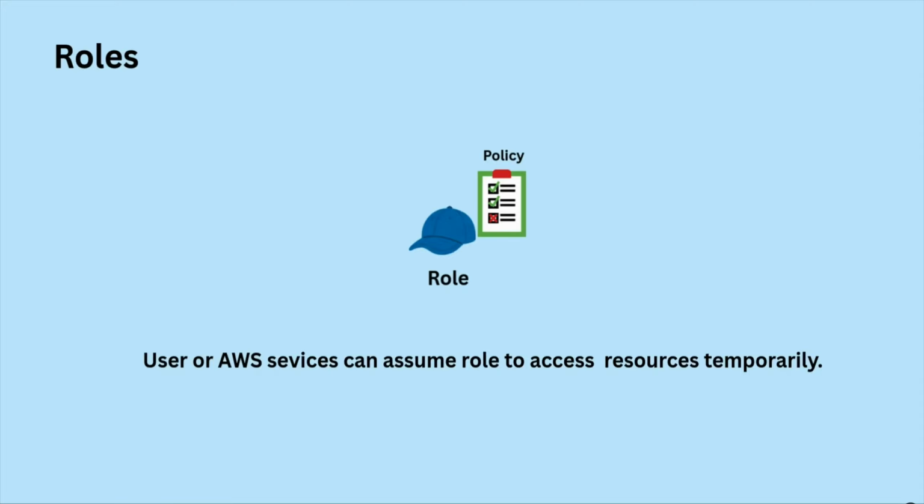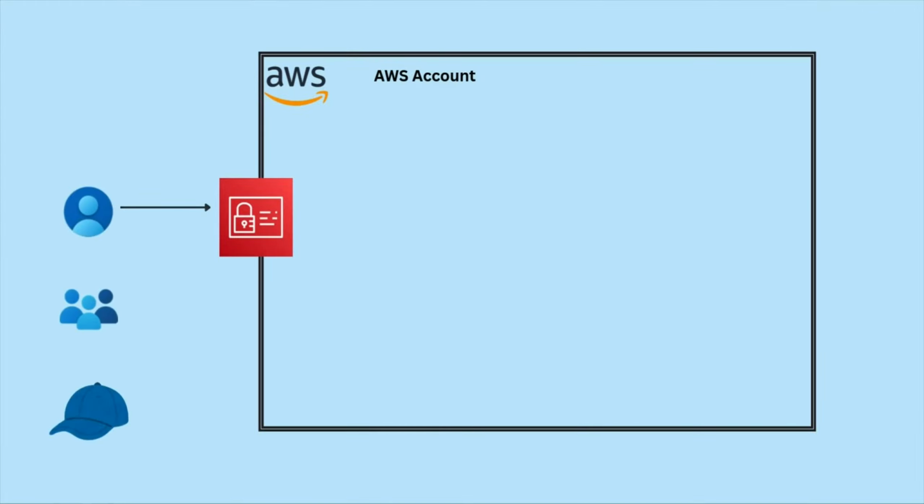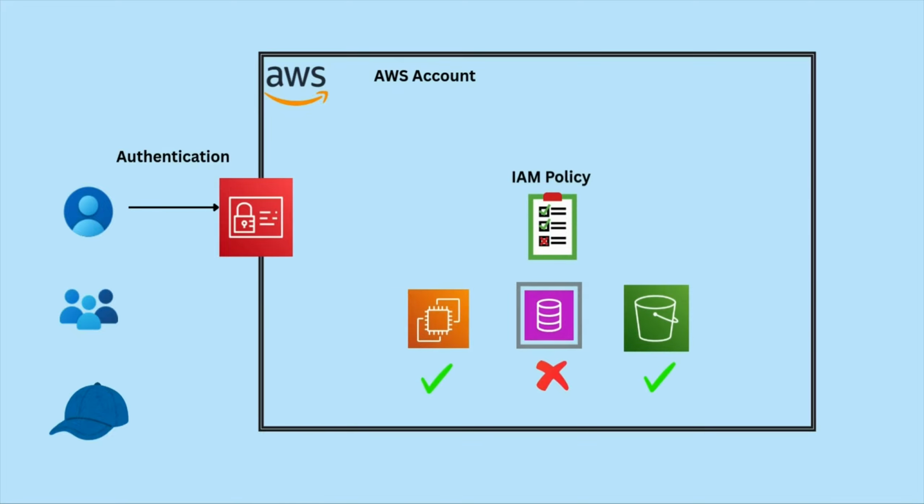You can consider it like a visitor badge. When we visit a company where we don't work, the security folks give us a visitor badge, and that visitor badge we can use to access certain areas in the company premises. And once we are done with our work, we have to give it back to security before leaving. The same rule applies to IAM roles. So in short, IAM service works as a firewall to our AWS account. When our identity tries to log into our AWS account, it checks the login name and password and authenticates them. And once they are logged in, there is an IAM policy that takes care of the authorization.